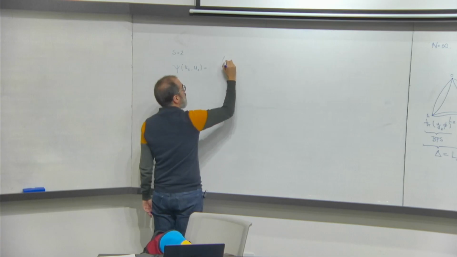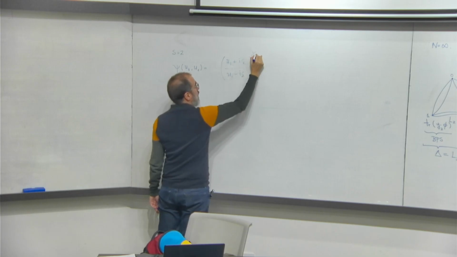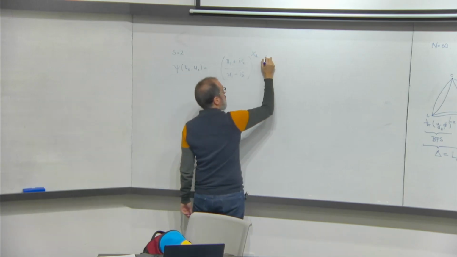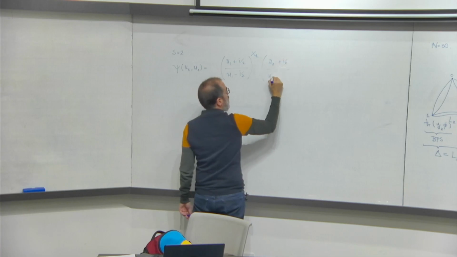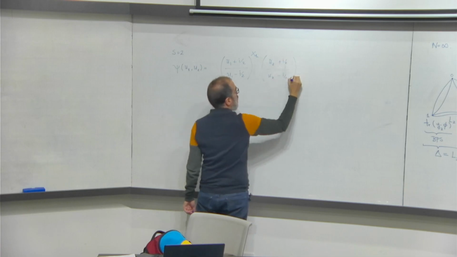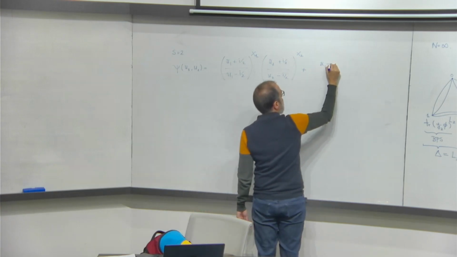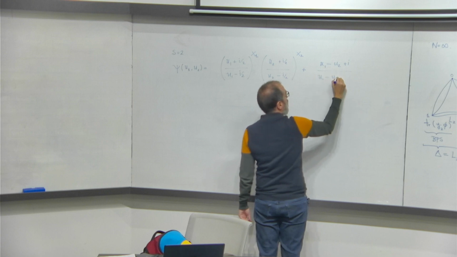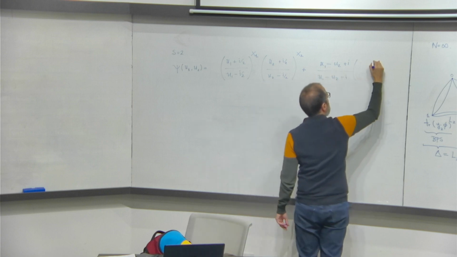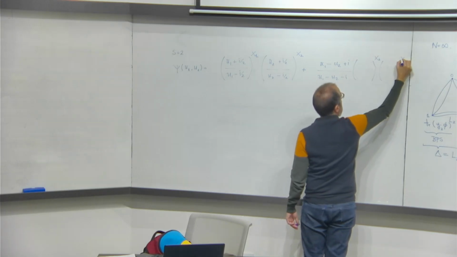It looks like this. There is (u1 plus i/2) over (u1 minus i/2) to the power x1. Then there is the same thing with (u2 plus i/2) over (u2 minus i/2) to the power x2. And then there is a term which is (u1 minus u2 plus i) over (u1 minus u2 minus i), and the same two exponentials, but with x2 and x1 swapped.